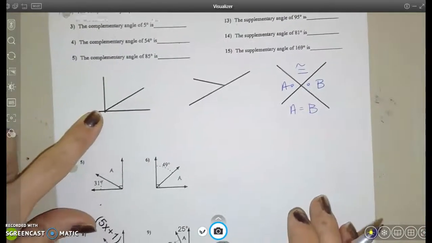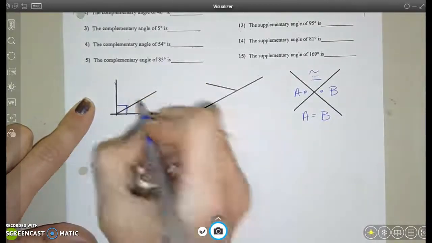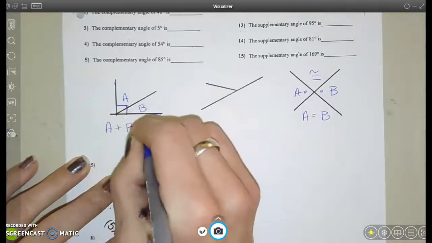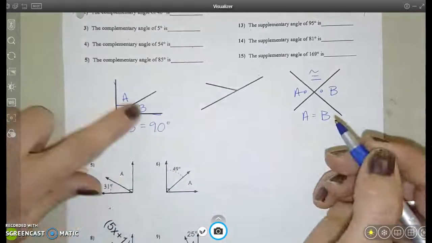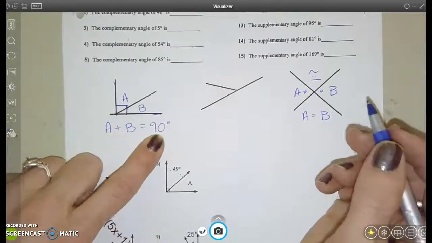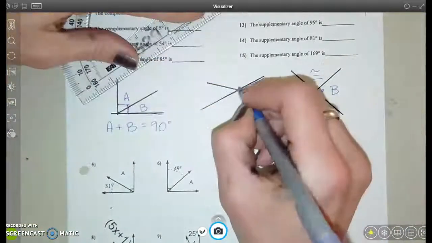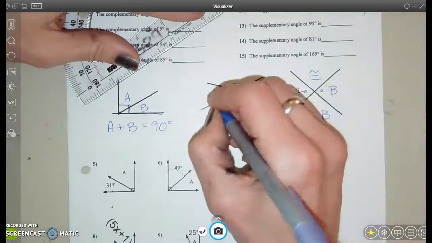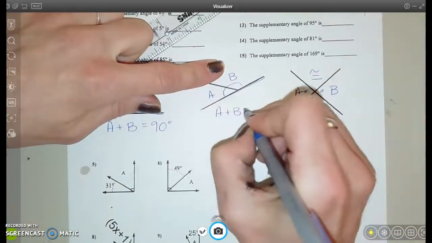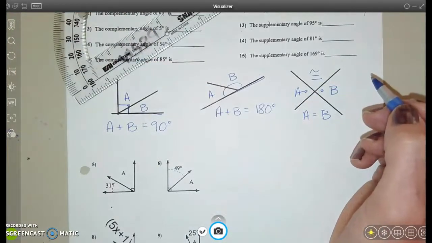We're going to get into this more tomorrow, but I also want to point out, anytime you see a picture like this, that makes a right angle, I would know that these two angles, angle A and angle B, would add up to 90 degrees, right? Those two angles make a right angle, and every right angle is 90 degrees. So if I took those two angles and added them together, they would equal 90. And we already talked about how anytime you see a straight line, that would be 180 degrees. So anytime you see a picture like this, these two angles would add up, so I'll say A plus B equals 180 degrees. So we're going to get into that more over the next day or two.